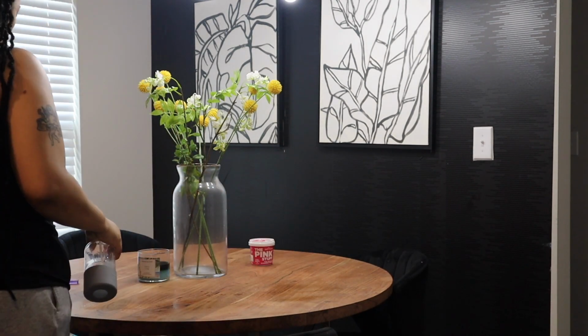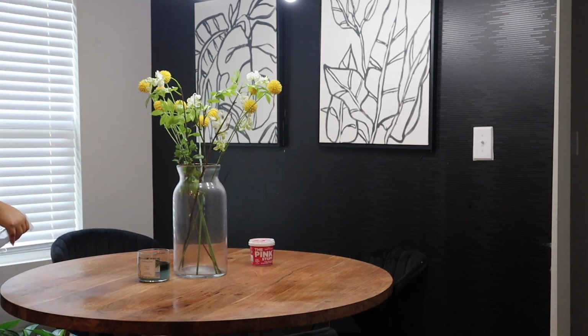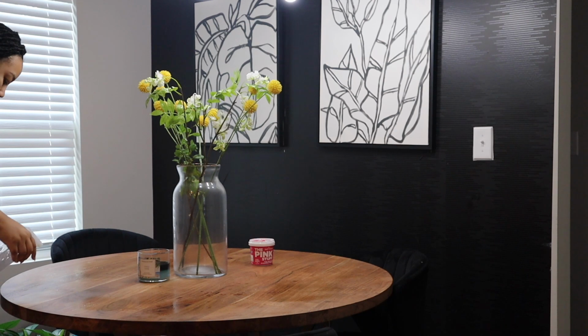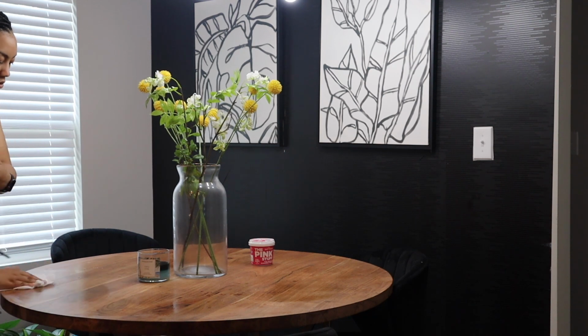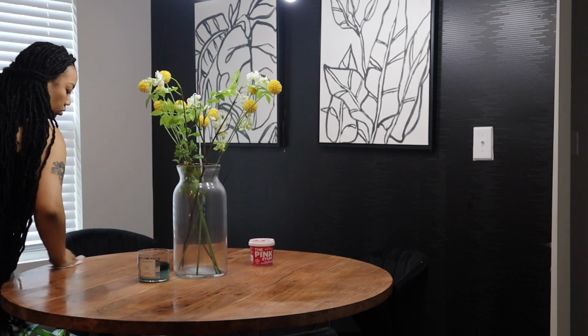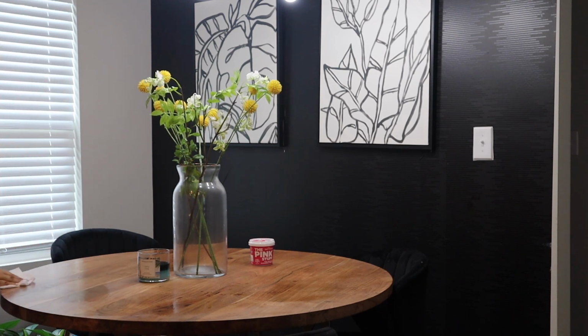Moving right on along, we have to clean off the dining room table. One thing I will say is that we utilize this space a lot so far, just because it's been me and Taylor here. I have to really clean up this area and even wipe down the chair sometimes, because we moved her from her high chair to the big table.